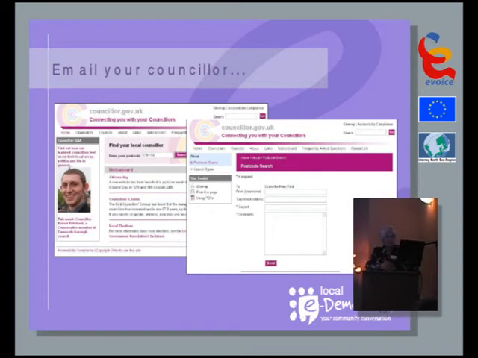The value of this, there are a couple of other products very similar around in the UK. This can be integrated into any council's website, so that it isn't a separate site, so that it is a tool that they can use. Because it is being underpinned by the Local Government Association, which is the umbrella body for all local authorities, it does mean that this will be kept up to date.